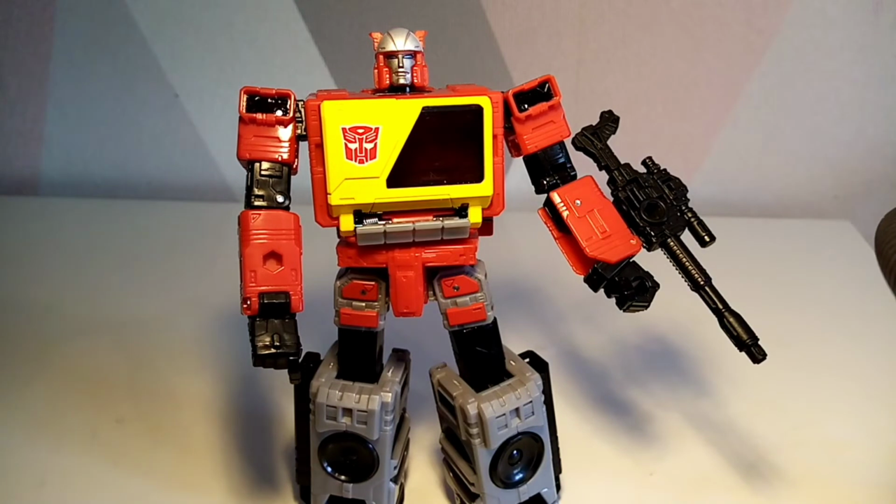Other than that, I really like Blaster. I feel like he's a fabulous figure and definitely worth the wait. And let's be honest, it was a long wait. I think a lot of fans have been waiting for this figure to be released in the War for Cybertron trilogy for a long, long time, especially those that are trying to complete their 86 lines. He was obviously a pivotal part of that movie, and therefore, keeping that tradition of what was before and afterwards, I felt like he played an important part.